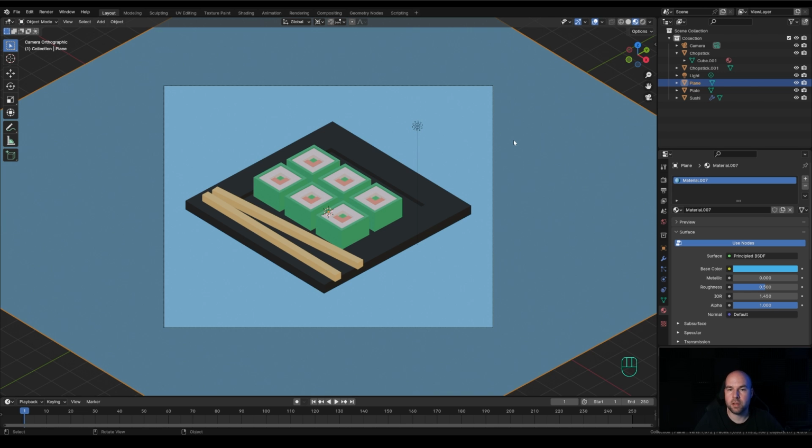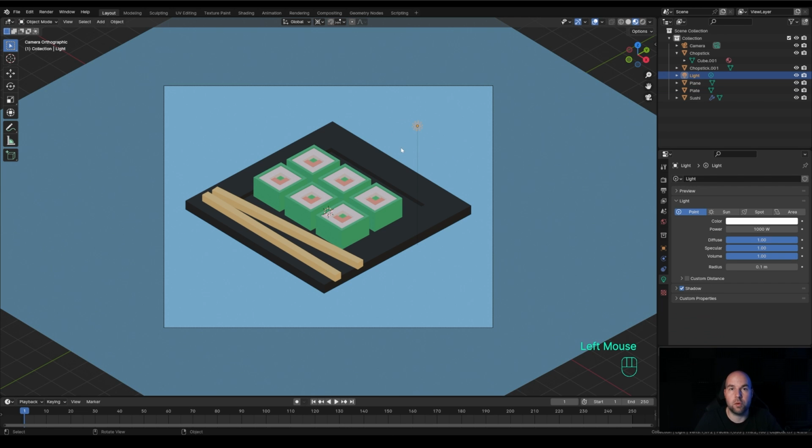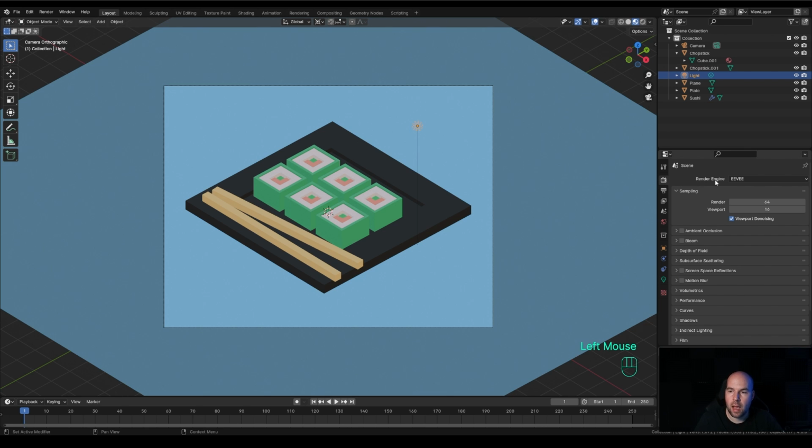So here we'll be using mostly very simple, easy lighting techniques, but we'll use them in a way that makes our scenes stand out. So first of all, we can see we have already a light in the scene, the simple point light that was placed by the default scene in the beginning. And we can use it to demonstrate how different lights behave in Blender. But before we do, let's set up some render settings. So let's go here to the render settings. And you can see the render engine is now set to Eevee. This is the real-time engine that's powering the material preview as well. So that's basically the engine we are in right now.